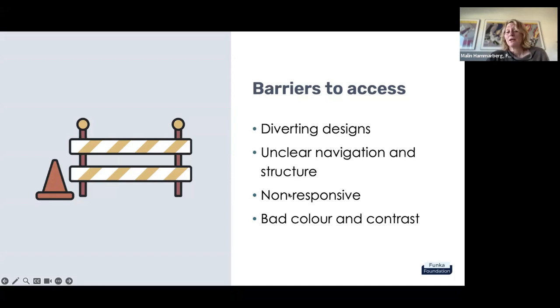Then we also found bad colors and contrast located inside the cookie banner. So even if the rest of the site had good contrast, since they use plugins a lot of the time, a third party, the colors and contrast could be bad in the cookie banner. So instead of informing us, supporting an informed choice, cookie banners often felt like a frustrating obstacle course. And what happens when users get frustrated? Well, they will leave the site.